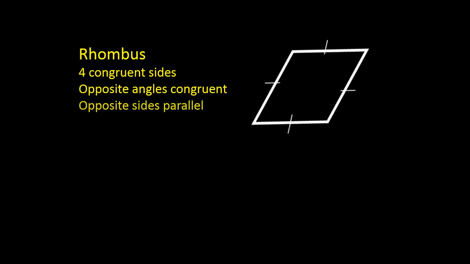So let's start by thinking about a rhombus and how we would construct a rhombus. We know that a rhombus has four congruent sides, the opposite angles are congruent, and the opposite sides are parallel. And those are actually very useful properties to know about a rhombus, which will help us create other constructions from the construction of a rhombus. So let's actually construct a rhombus and see what's going on.